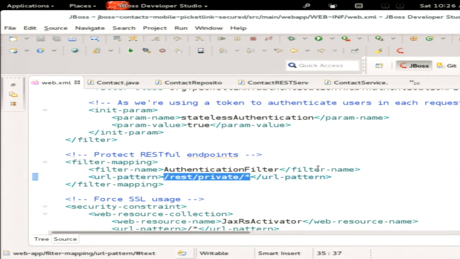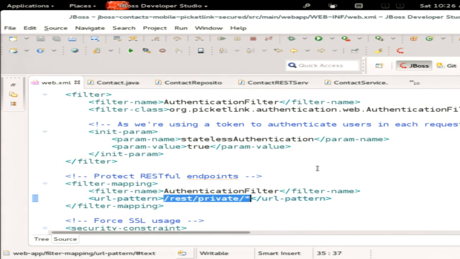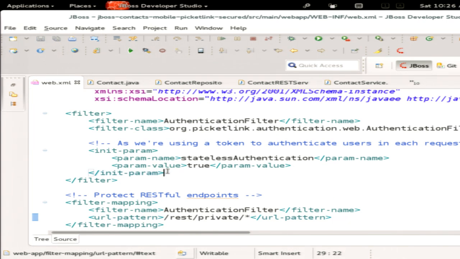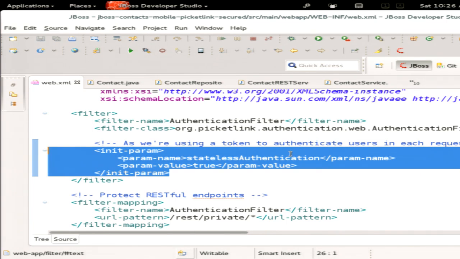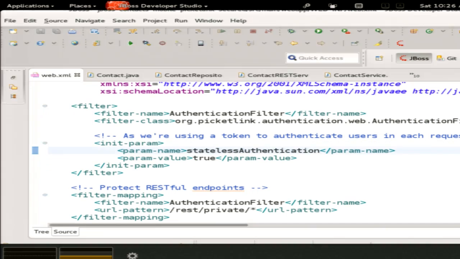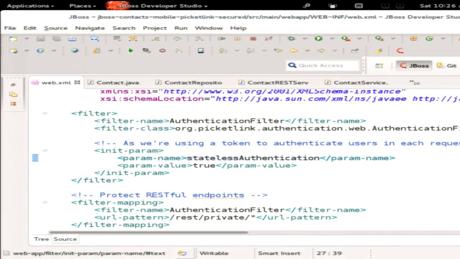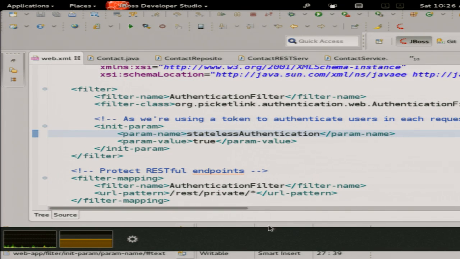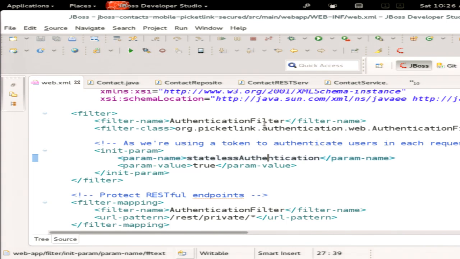Yeah. There's a couple of other parameters here. So for the authentication filter, we're actually telling it that we wish to use stateless authentication. So what happens when we set that to true is when you hit the filter, it will look for basic HTTP authentication. So it will examine your headers and look for the basic authentication, which is a standard HTTP authentication mechanism. Once it finds that, it will perform an authentication and then return a JWT token.